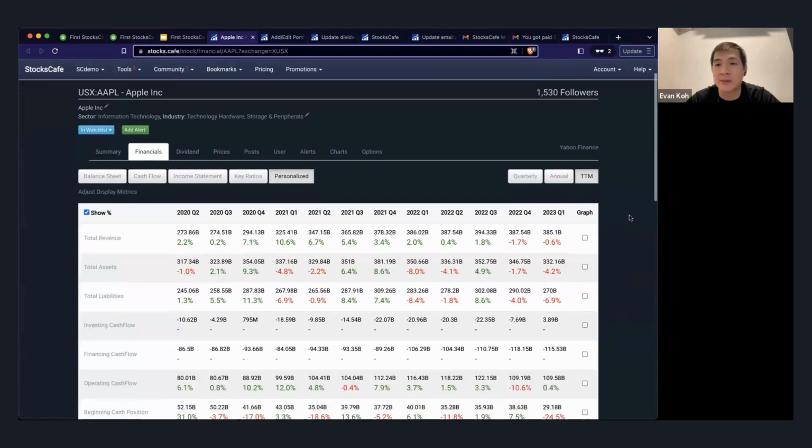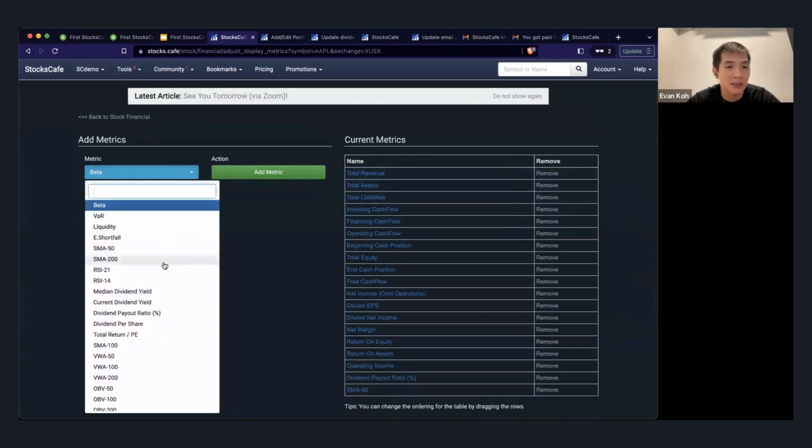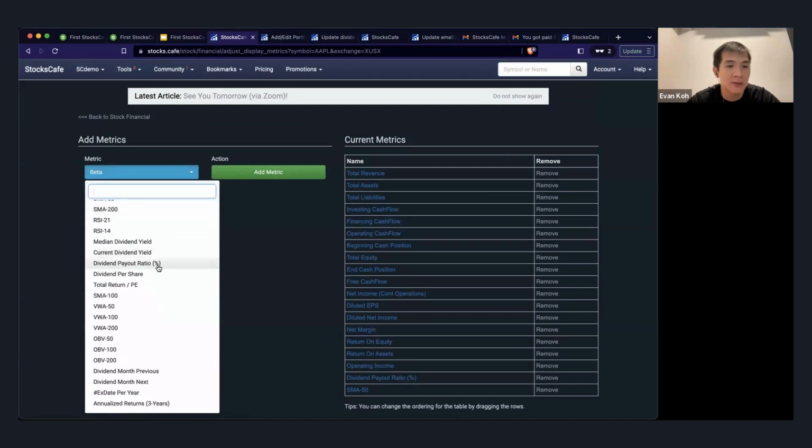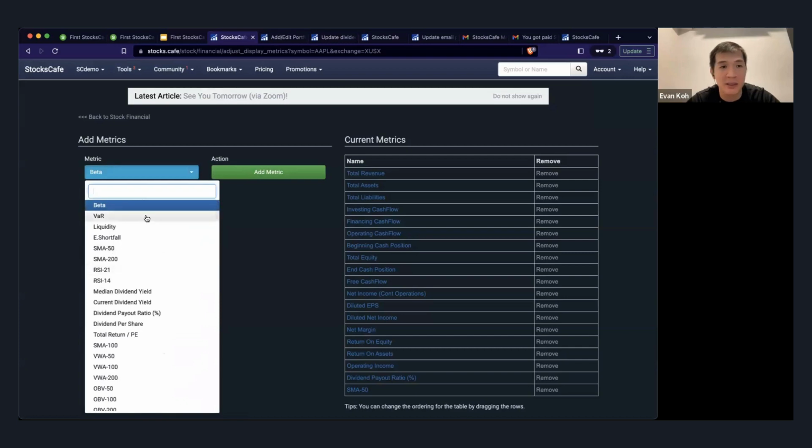And you can also personalize what you want to see, right? So for the personalization here, you click adjust display. Let's say I want to see revenue per share.